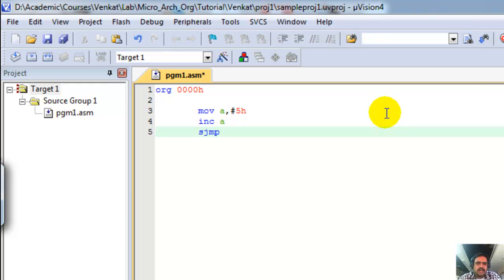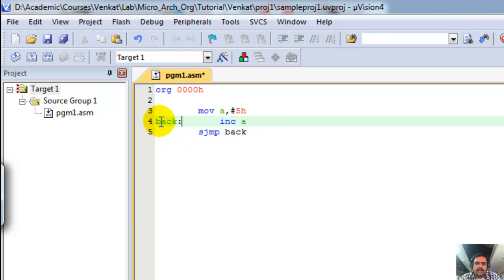I am asking the program execution to unconditionally jump. SJMP, AJMP, LJMP are all unconditional jumps, whereas CJNE, DJNZ, JB, JNB are all conditional jumps. So SJMP back. Back is the label name I'm giving where it has to go. So I'm writing back here. So SJMP back. Invariably this is going to be an infinite loop.